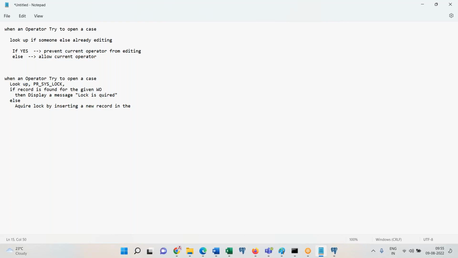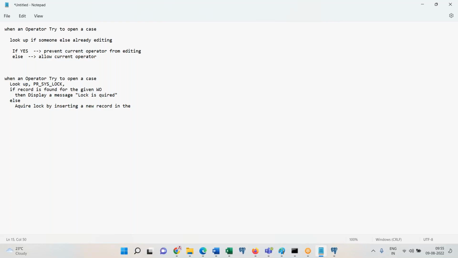This is technically how it works. So when an operator tries to open a case, PRPC always looks up a table. What is the table?